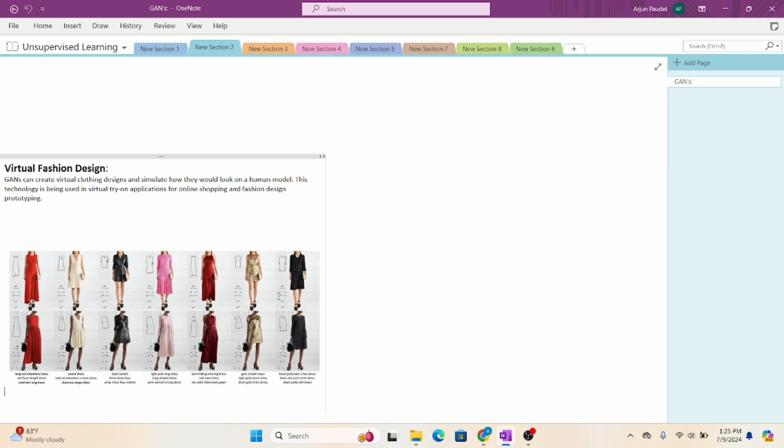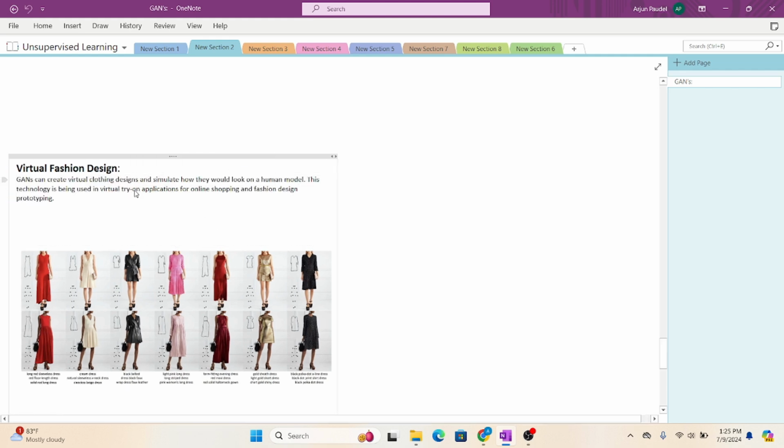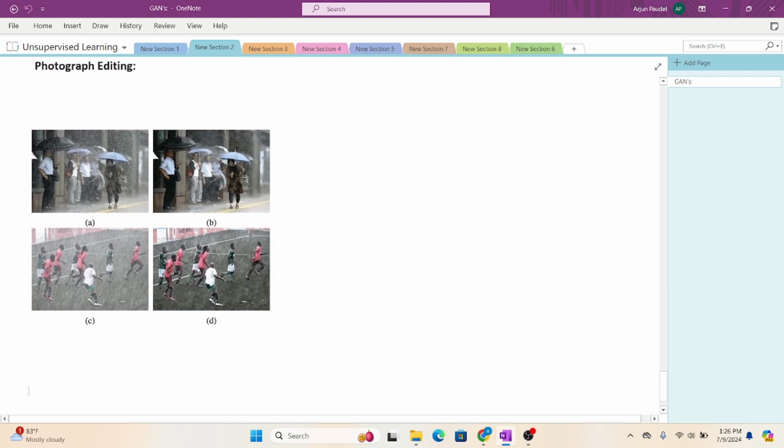Generative models work really well for such online try-on applications. It's fantastic. Also photograph editing, like removing rain from the image.